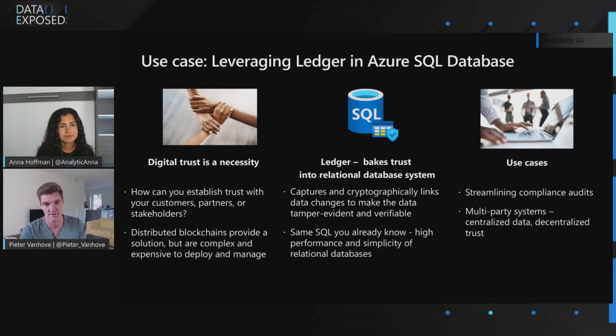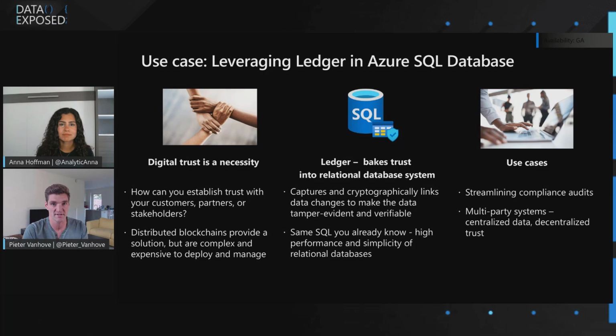So what we're actually going to do is capture and cryptographically link all the data changes to each other by using a blockchain technology under the hood, so that we can make the data tamper evident and also verifiable, so that you can prove to external parties that your data can be trusted. It's inside SQL, so it's an Azure SQL database, and it is SQL like you know it, right? So it is high performant. You still have the simplicity of the relational databases. It's just an extra feature that you get on top of Azure SQL database and SQL Server.